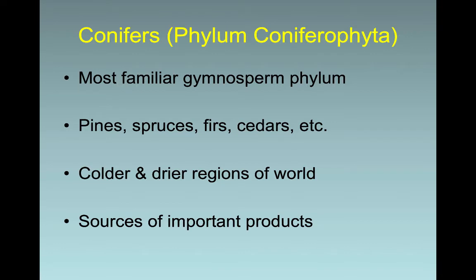Lots of important products here, like I mentioned. If you go to your favorite hardware store or Lowe's or Home Depot or anything like that, if you go to the lumber section, 99% of the wood there is conifer. It's either going to be fir or spruce or sometimes pine, because these plants grow very fast. And so, if you compare the cost of, say, a 1 by 6 by 8 in a pine, it might be $3 or $4. If you compare the cost in oak or maple of a 1 by 6 by 8, you're going to pay probably $20 for it, because those other plants grow much slower.